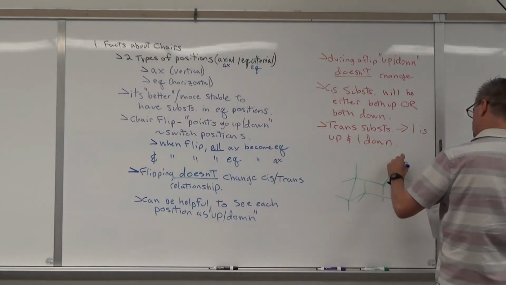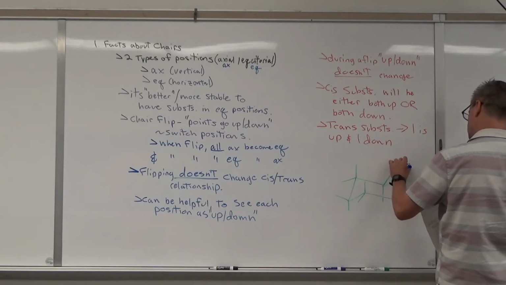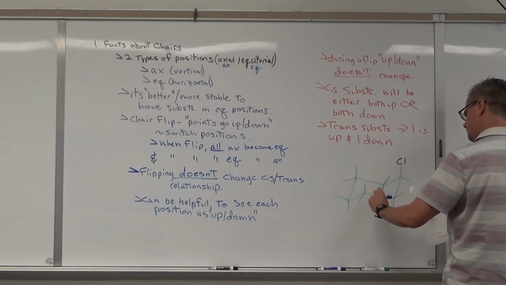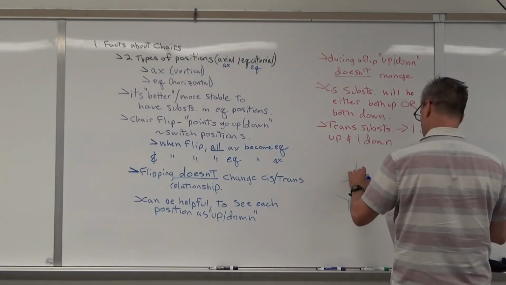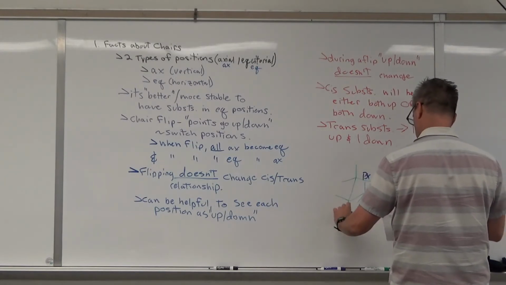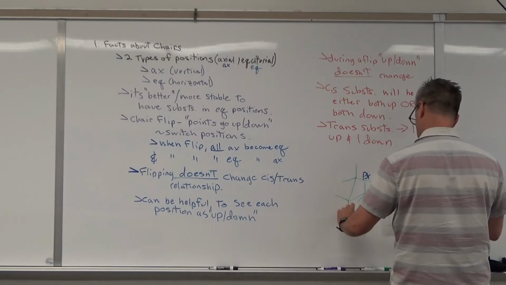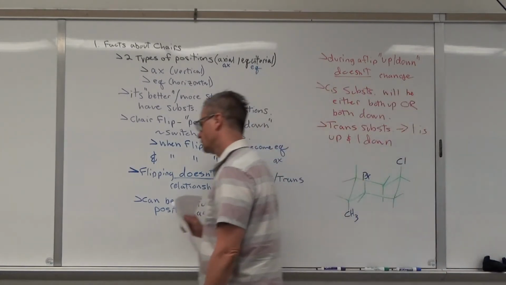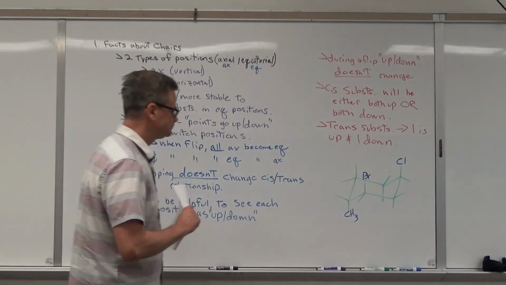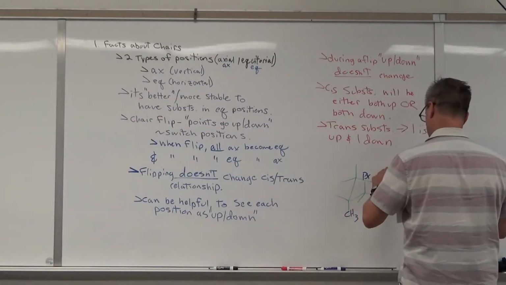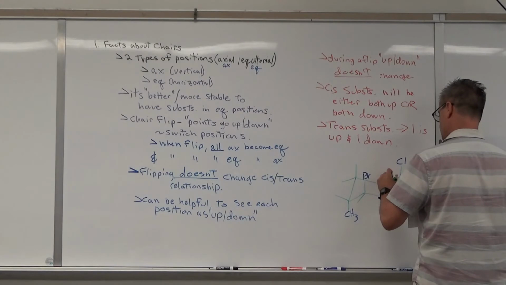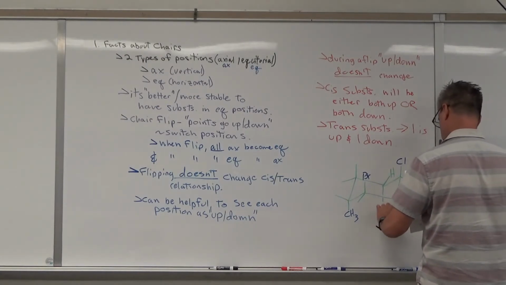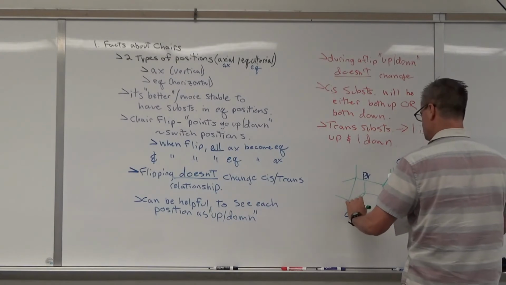I want to put in a chlorine. And then I'm also going to put in a bromine. And then I'm going to put in a CH3. I'm going to put in all the hydrogens that I'm missing. I'm not going to make this quite as crazy colorful. I felt that was busy.